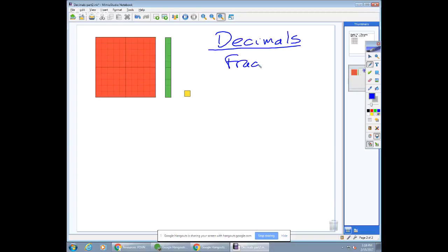Decimals are fractions, right? We talked about that before. And we started using our base 10 blocks last time. If we just change the key, instead of calling them ones, tens, and hundreds, we could let this big guy be ones. And what would the long, skinny guy be? Almost tenths, right? It'd be tenths, because it's 10 of them to make that. So this would be our tenths with a TH. And then the little yellow guy, how many of those do I need to make a 1? I need 100, so there would be hundredths. So this guy right here is our hundredths with a TH. Yep, hundredths.